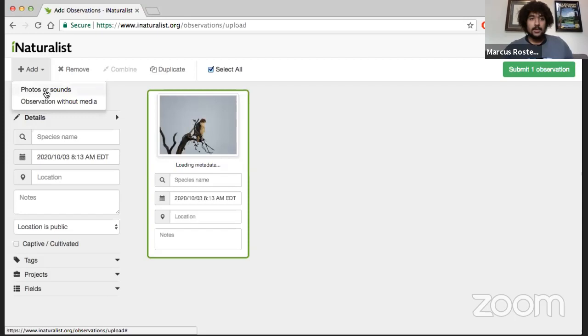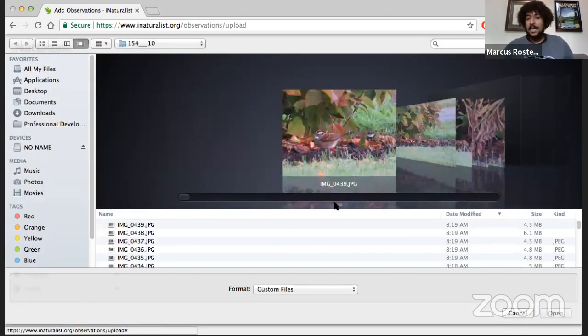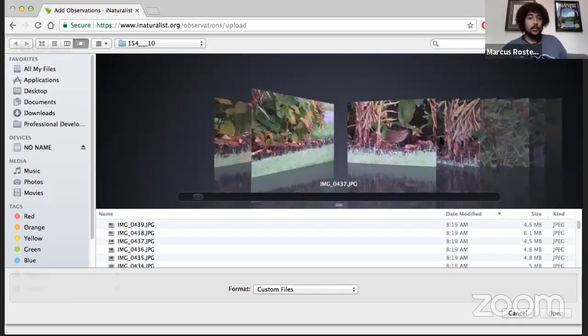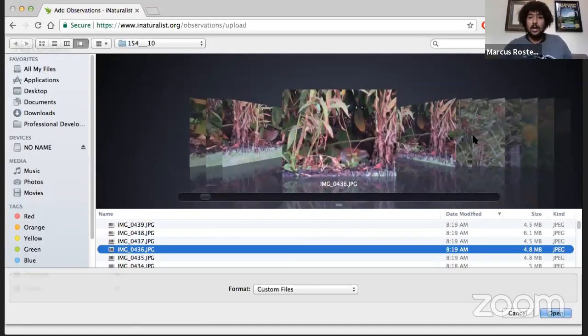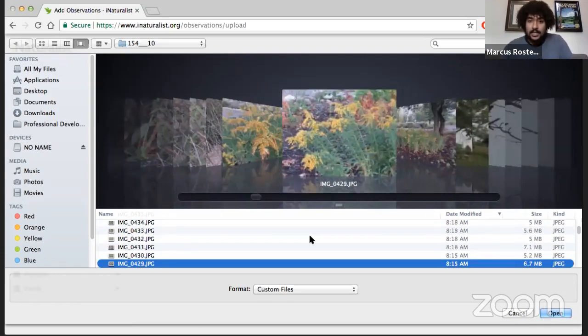So I'm going through now, and I'm adding my evidence. Your evidence on iNaturalist can exist in two primary ways. The way iNaturalist works is you are logging your observation onto this website, and then other people are able to go on and see what you're observing, and they can verify what you're seeing. So when you're uploading evidence, you want to be able to have proof that you saw that organism.